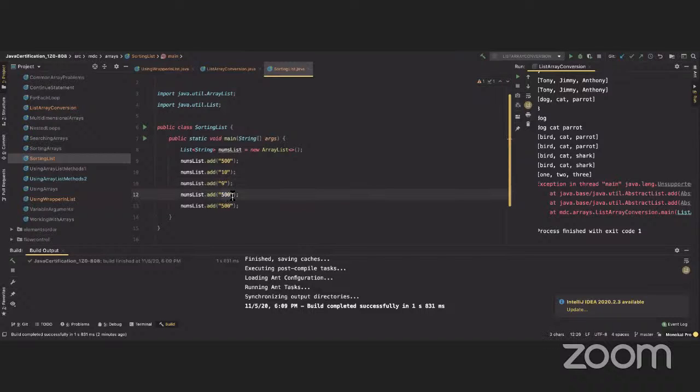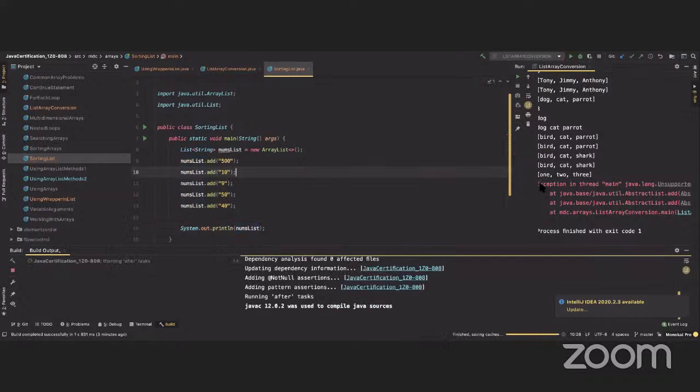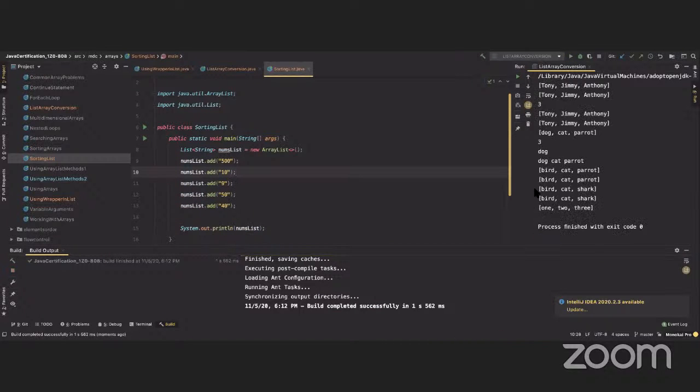The other one is 50. And the other one is 40. So we can print the nums list, and this is what we get.